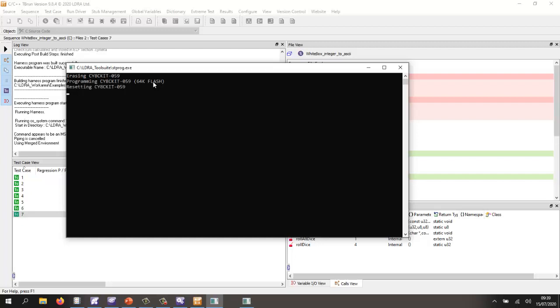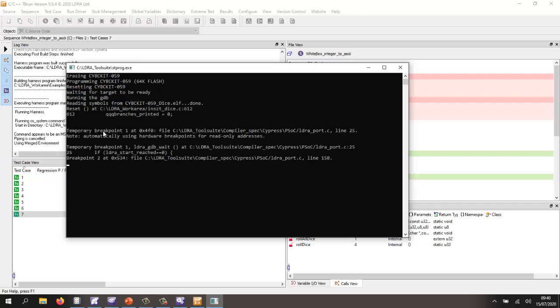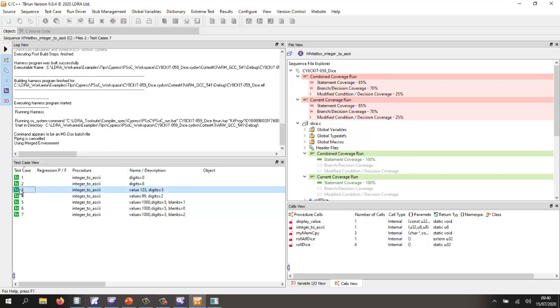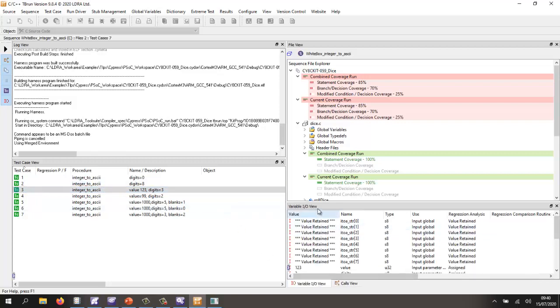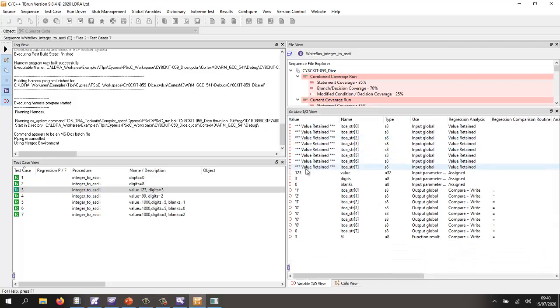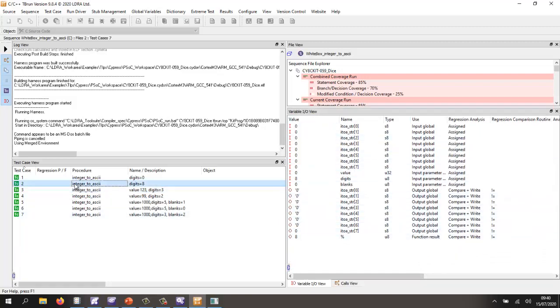So while that's executing, let's take a look at some of these test cases. So we'll just wait for that to start running, and now we should be able to go and take a look at some of these test cases. So here we can see for this particular test case we've got a number of inputs and expected outputs, and all of these are slightly different. So in this particular case we have 8 digits, and we can see the expected output for a value of 0 should be all zeros.